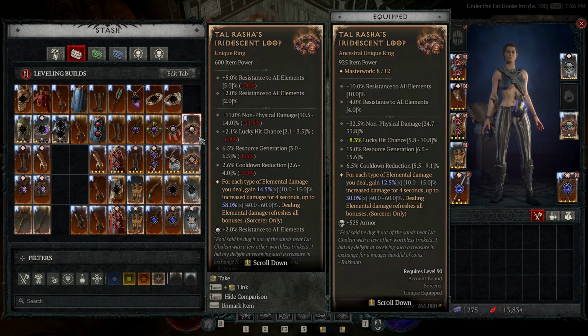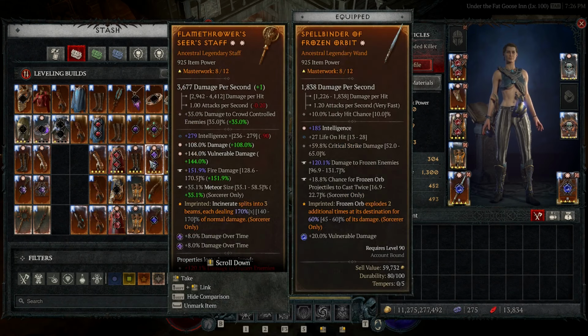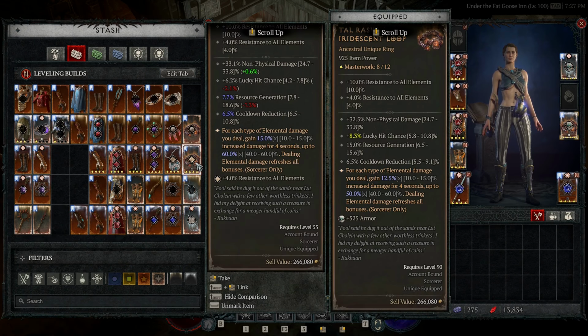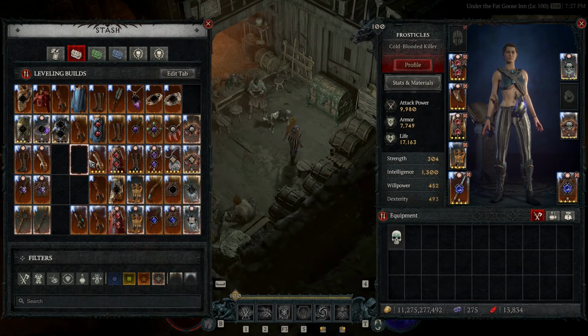So that was huge. So once I get to level 35, then I could keep the Ubers on, change out to my level 55 gear, which is Ancestral Legendaries, and the majority of these, with the exception of the boots, are all 925 item power. I did get this Tal Rasha's ring again from an Iron Wolf rep cache reward with the 55 level requirement because Sacreds can be worn at 35 and the Ancestrals can be worn at 55. So long as you open up that cache on a lower level player.